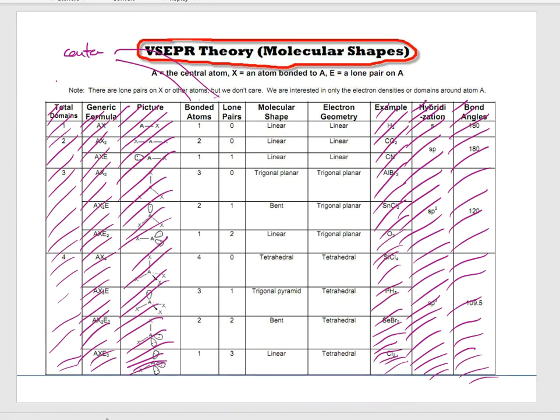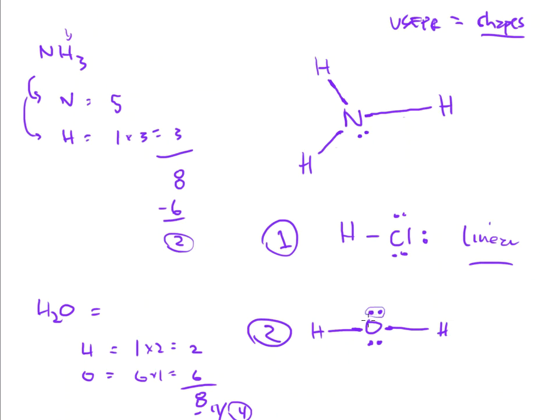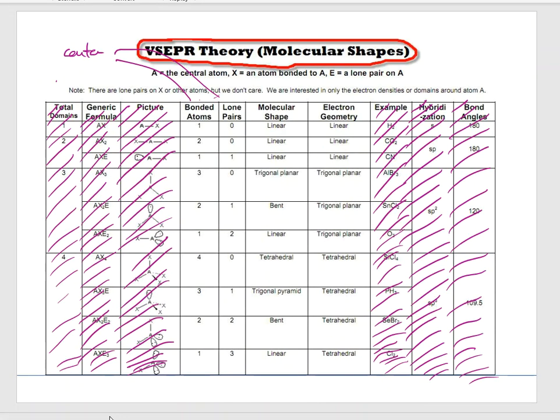This number of lone pairs is also in reference to the center. So I'm going to look at the structure and I see a lone pair that's there and a lone pair that is right there. So there's 2 atoms bonded and there's 2 pairs of electrons. So my columns need to say 2 and 2. Here's 2 and 0. That's not it. As I go down, there's 2 and 1. That's not it. And then as I go down, here is 2 and 2. Right there we are. 2 things bonded to the center, 2 pairs of electrons on the center. So therefore, this thing is a bent shape.